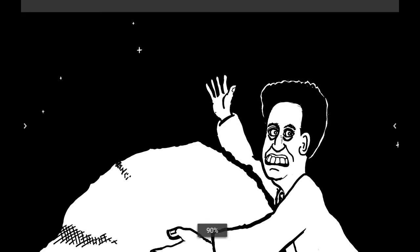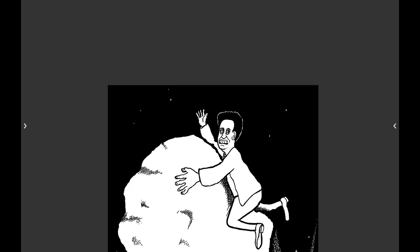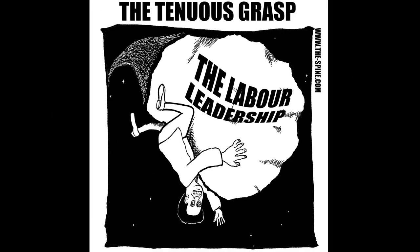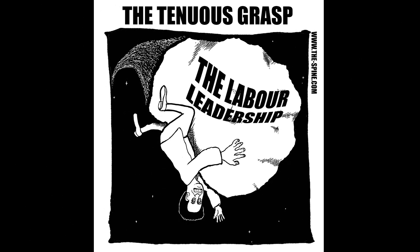So I think I'm pretty much coming to the end of this cartoon. It's not one of my best, and as you can see, I think that looks better. Hopefully tomorrow, if I do one of these, I'll have a better cartoon.